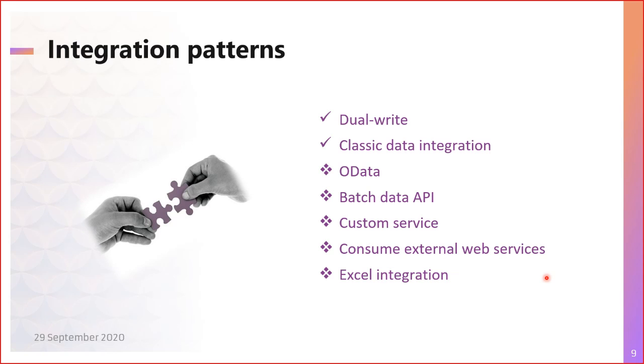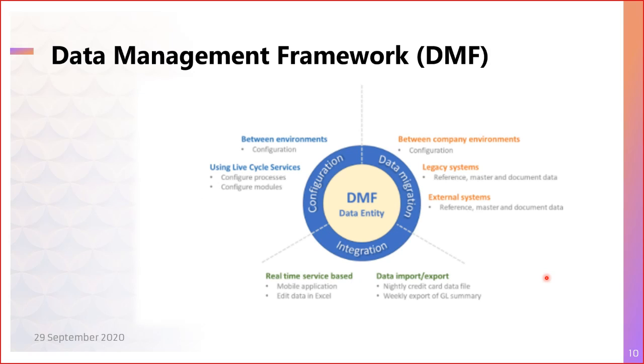With this, we talked about DualWrite and the classic data integration pattern from a finance and operations point of view. What's next is OData. To understand OData, we need to understand the very robust and powerful framework in finance and operations, out of the box, called the data management framework. The data management framework can be used for three different options: one is configuration, second is integration, and then we have data migration.